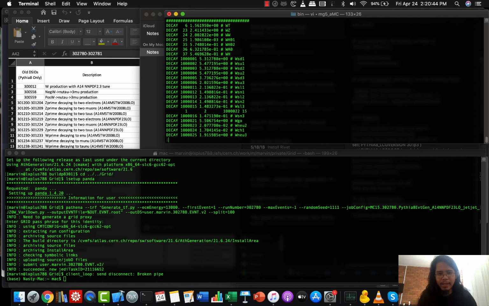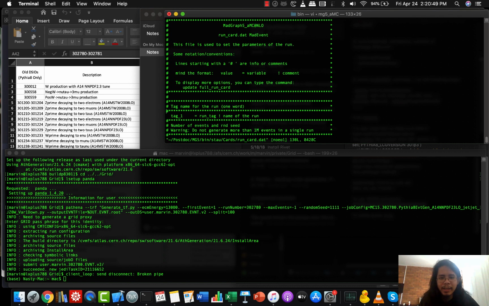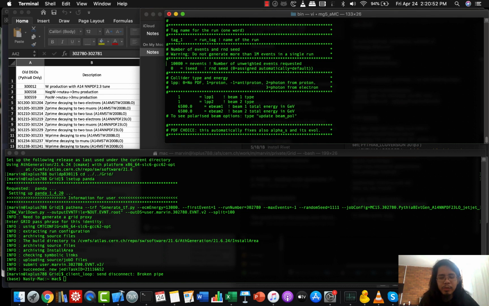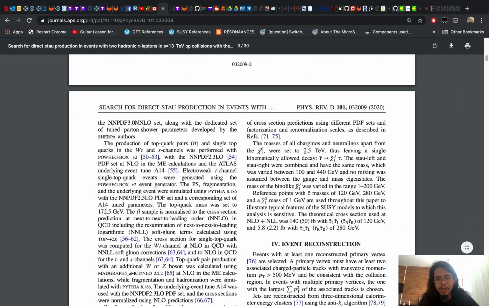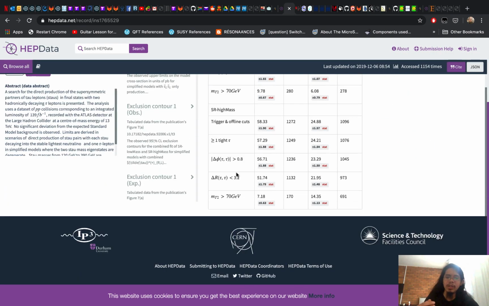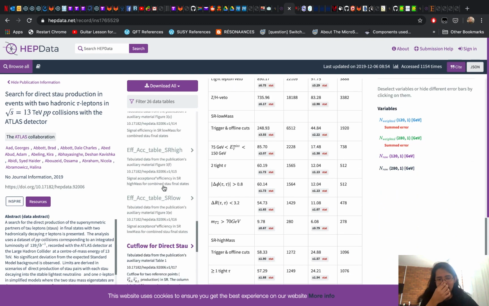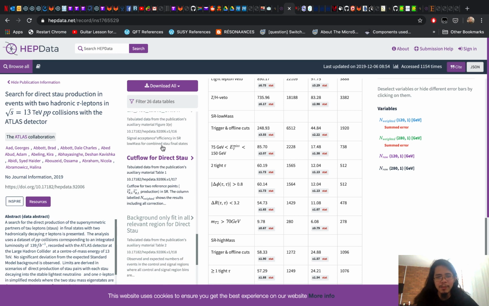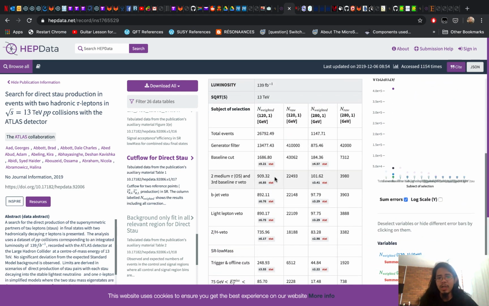So now that we've edited the parameter card, let's edit the run card, because we want to produce. So now in order to do the validation, aside from the paper, this contains all the physics and the discussions, each Atlas publication or CMS publication has a corresponding HEP data. If you look at the HEP data, you'll see all the relevant numbers. Not everything is found on the paper, because if they put this all on the paper, it won't look nice. For example, one of the things that you don't typically find on an Atlas paper is the cut flow for the different selection cuts that they have.